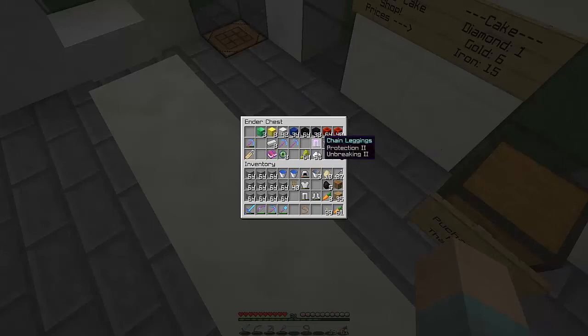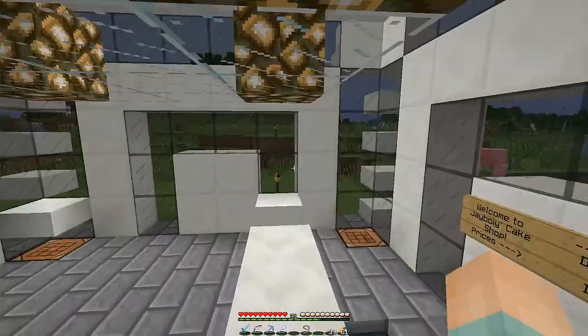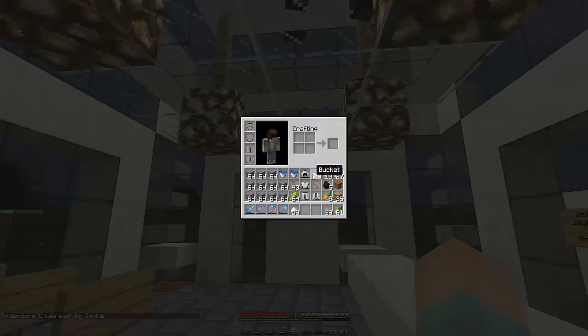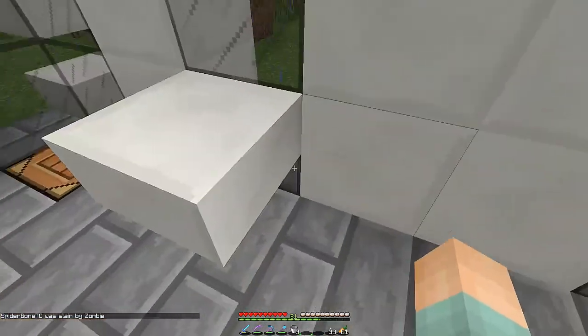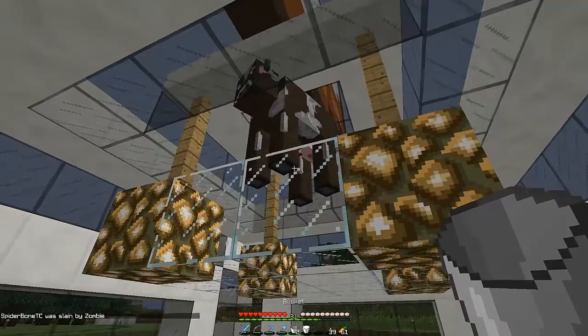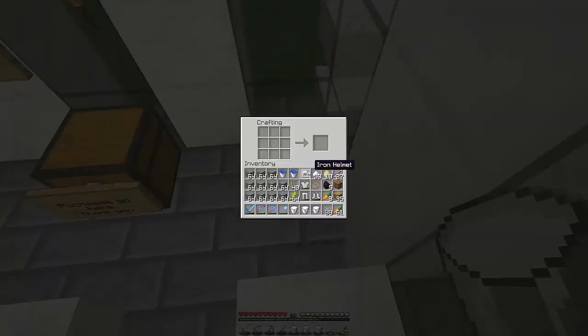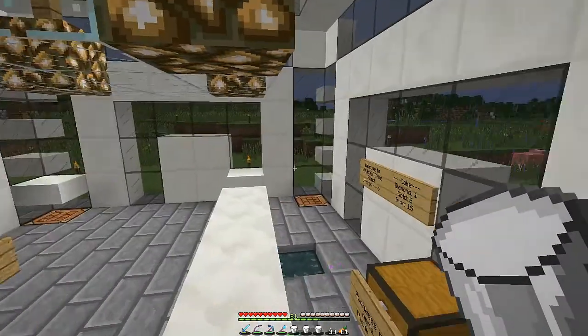We need our bucket. We're gonna milk Betsy. Just hold on, Betsy. We'll be with you in a second. Wow, my inventory's full. And I'm gonna need to throw this out, or throw this here. No, shoot. Come here, Betsy. Let me milk you. So, I will see you guys in a bit once I've made these 10 cakes.